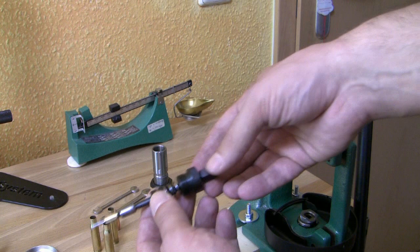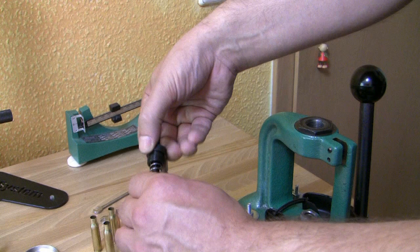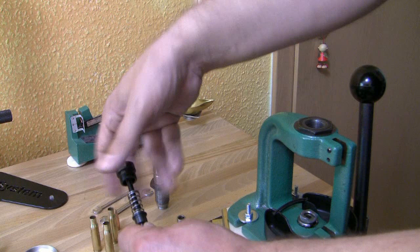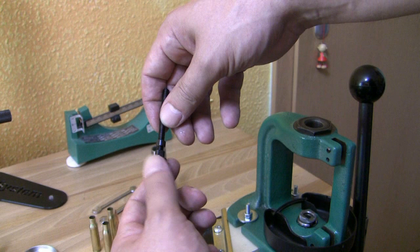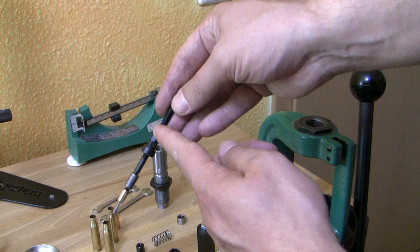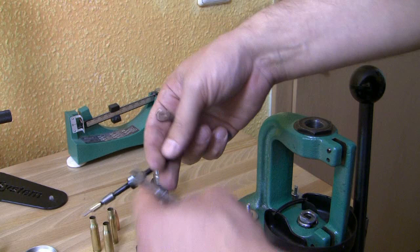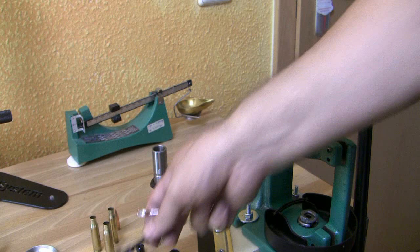So I remove the screws here, the small one and the big one, and when this is done I can remove the spring and the spring cup. And below this there is the counter surface for the sizing ring. So I just screw it up and tighten the small nut here to fix this position. After this is done, I can reassemble the whole neck sizing die.